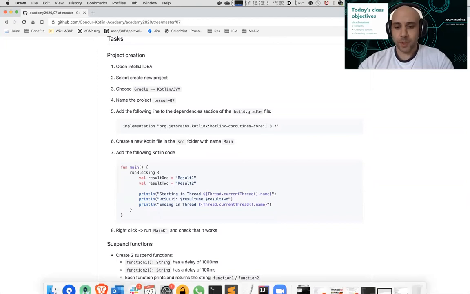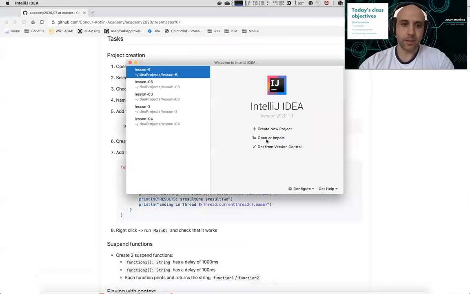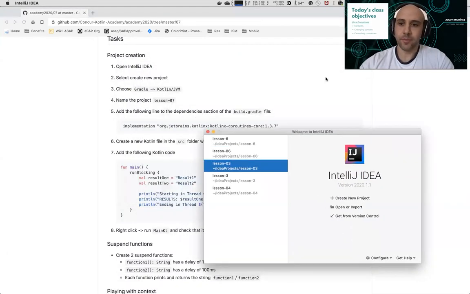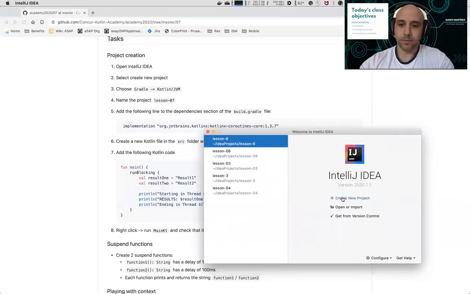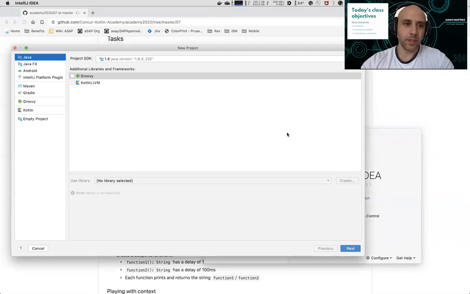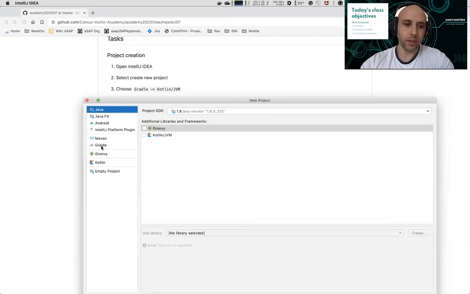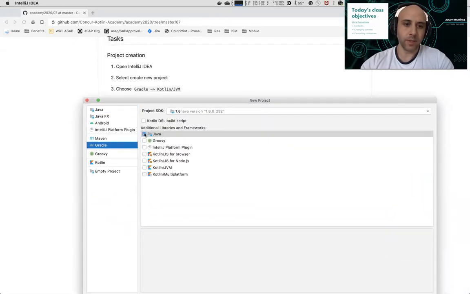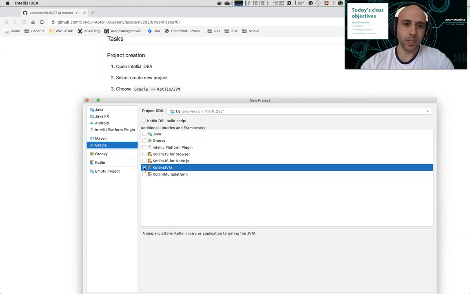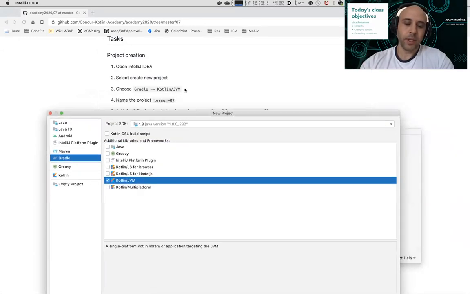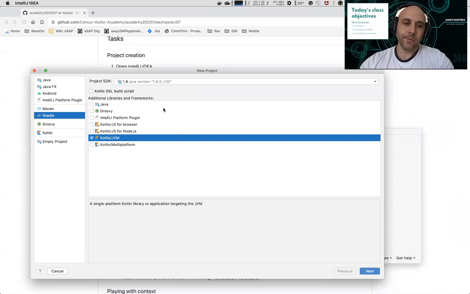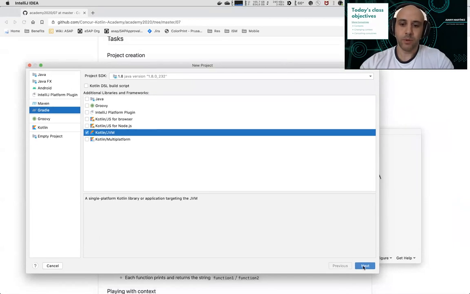As usual, let's open our friend, IntelliJ. Let's create a new project. Let's choose, as usual, Gradle, and inside of the Gradle option, Kotlin JVM. We click next.